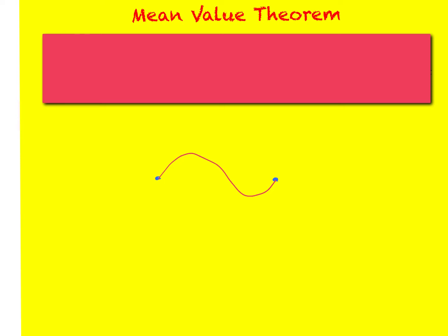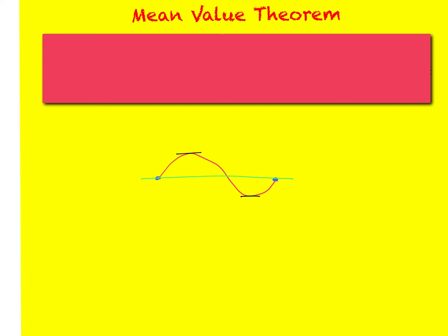And then what was happening? There had to be at least what? One time that the slope was 0. F prime of c was equal to 0. Now on this one, how many times did that happen? Twice. Right? Well, what was the slope between these 2 points? If the y values are the same, the slope is what? 0. And we found when the slope of the function was 0.